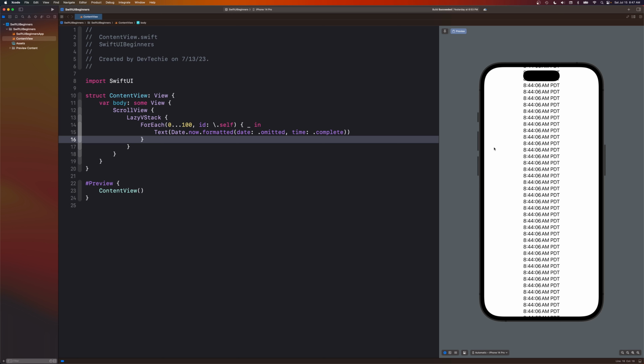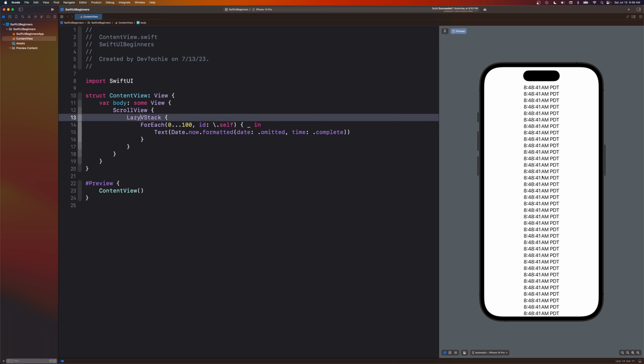Now, if you looked at the VStack video, you would remember that we had to create a large, long view in order to expand the width of the VStack in order to experience the alignment properties. Well, in case of LazyVStack, we don't have to do that, because LazyVStack automatically takes over the entire width of the screen.